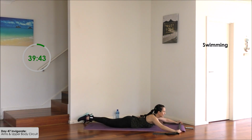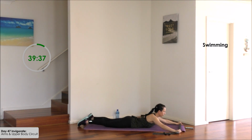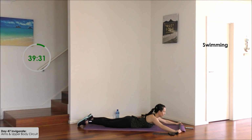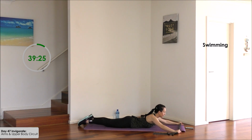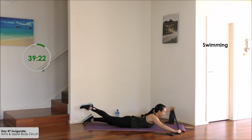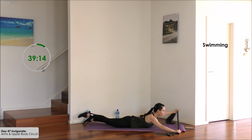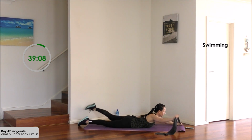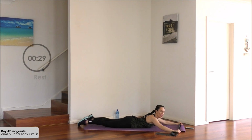Let's really exaggerate that lift through the arm. Chest up. Keep the knee straight as the leg lifts. Good, keep going. Fifteen seconds. Lift the arm. One and rest. Good job.